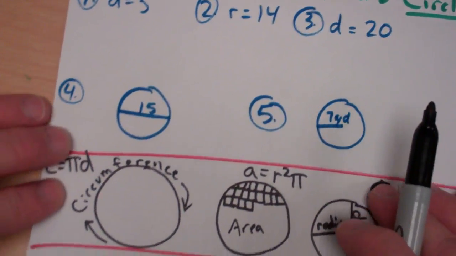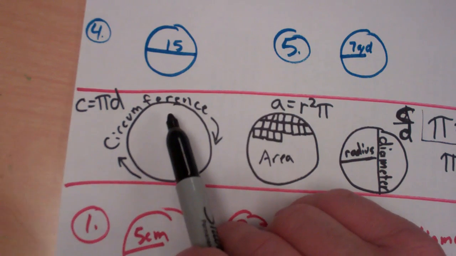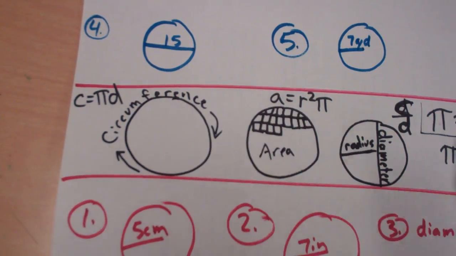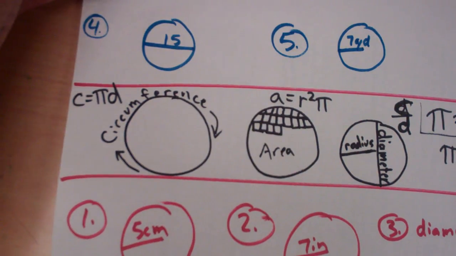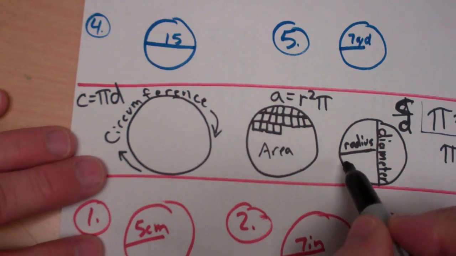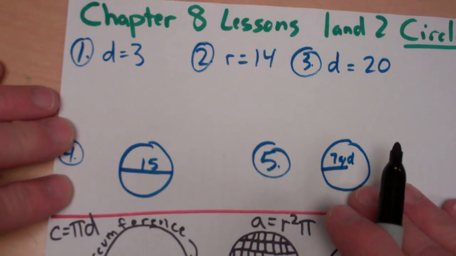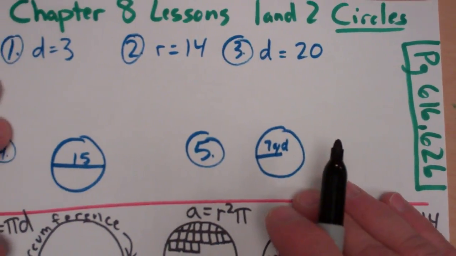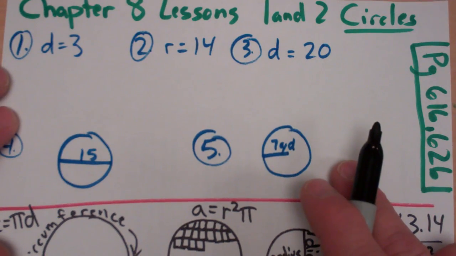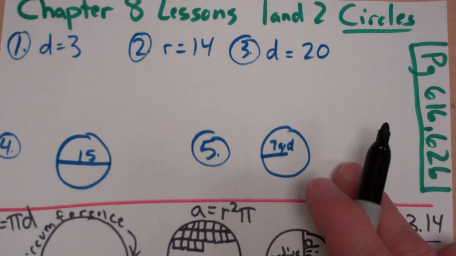All right. Oh, I guess I should tell you the two formulas. The formula for circumference of a circle is pi times diameter, and the formula for the area of a circle is take the radius, square it, which means times itself, and take it times pi. So let's do a couple. This first lesson, page 616, the guide to practice, is where you're actually finding just circumference, but we're going to go ahead and find the circumference and area of each one.